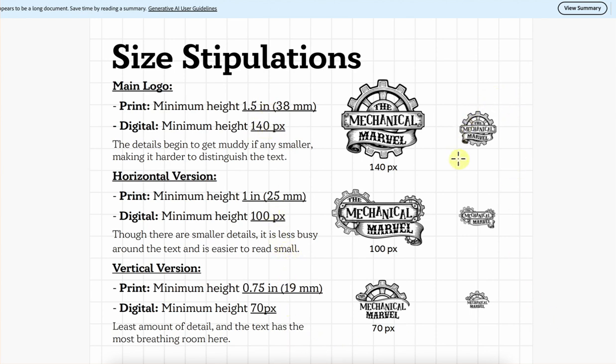And this is confusing over here. So what I'd recommend doing is maybe putting a red circle with a slash through it. Like do not let it get this small unless this is, I'm sorry, is this the digital one? No, this says pixels here. So yeah, I want you to say, this is why we don't go this small, because you can't read it. You know what I mean? Unless these are the print versions and this is the size they're going to be. If so, these are too small.